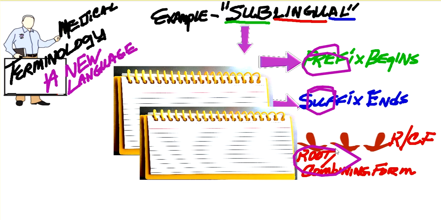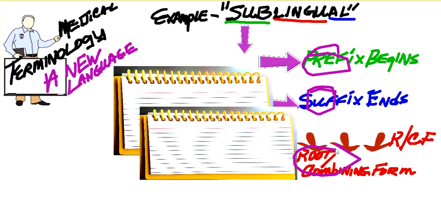Let's take our example here. We have sublingual. Now, at the very end of that word sublingual are the letters AL. What we'll find is that AL means pertaining to, and the center of that word, the Lingu, really means tongue. So we're talking about the very end of that word, pertaining to, which is AL, and then you work towards the left to the Lingu, that means tongue. So far what we know is that it's pertaining to the tongue.